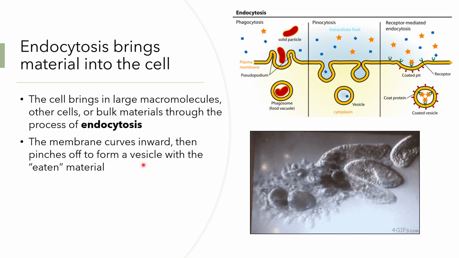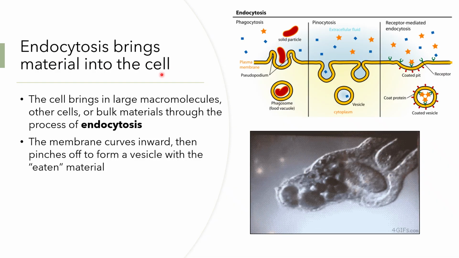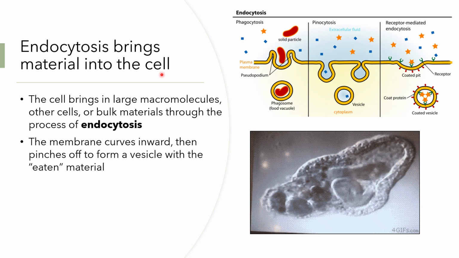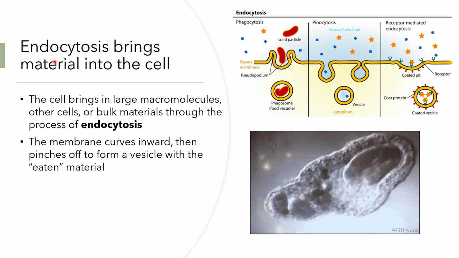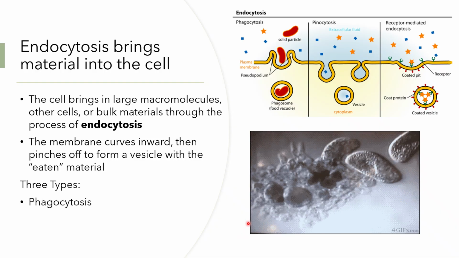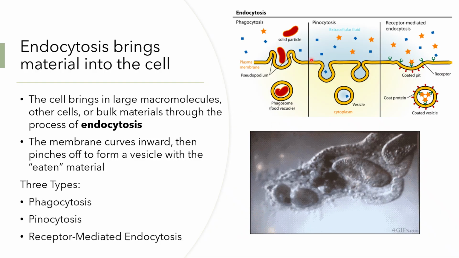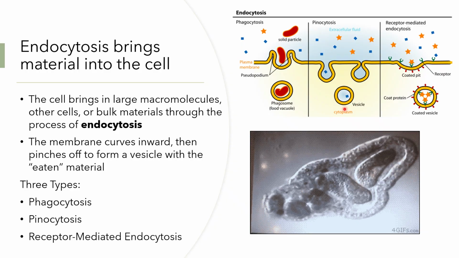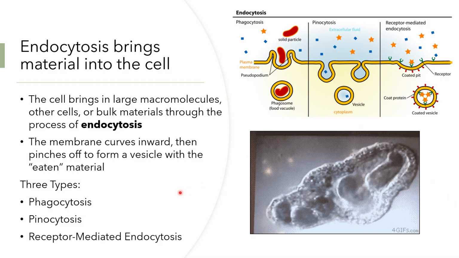Then we also can do the opposite. We can do endocytosis, where we bring material into the cell. So think exocytosis, we're exiting something out of the cell. Endocytosis sounds like into, we're bringing something into the cell. So what usually happens, there's 3 different versions of this. Usually the membrane somehow curves inward and releases a vesicle with something trapped inside. Think of it as like reverse blowing a bubble.